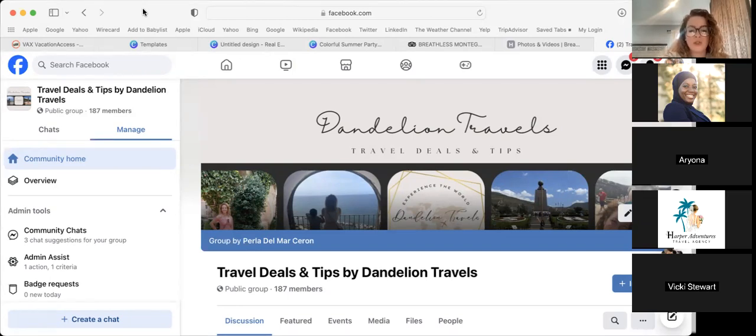We're going to just do a very quick training on how to create some travel flyers, some travel ad flyers. I know that I've been getting a lot of feedback most recently on some of the flyers that I've created and how I've been creating them. So I wanted to just quickly show you how to do that. It's not difficult at all. Once you see what I'm doing, you'll be like, oh, okay. It's really simple. So I'm just going to show you some of the flyers that I've posted recently.